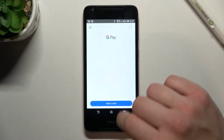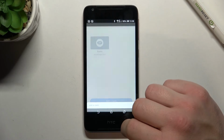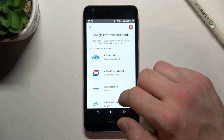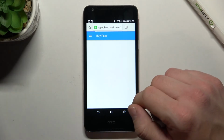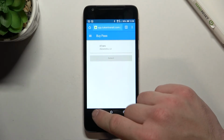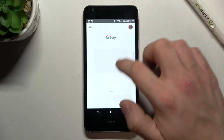Last card you can add is public transport. If you are able to find your public transport, select it, you'll be redirected to website where you have to finish the inside form. All of your cards will appear right here.